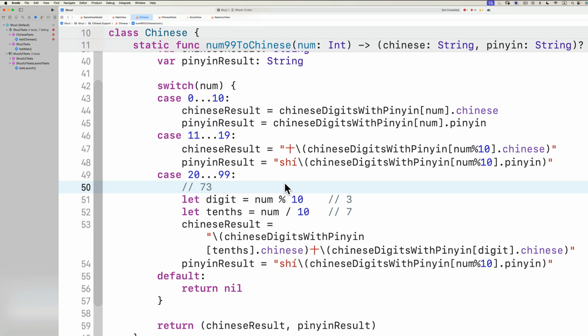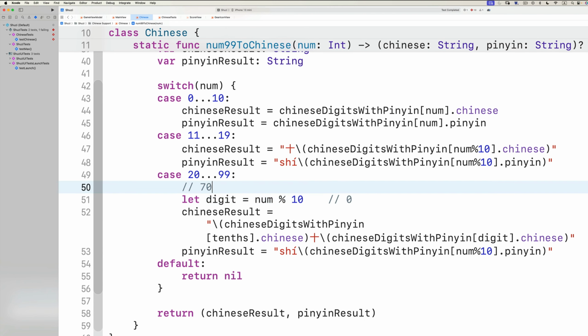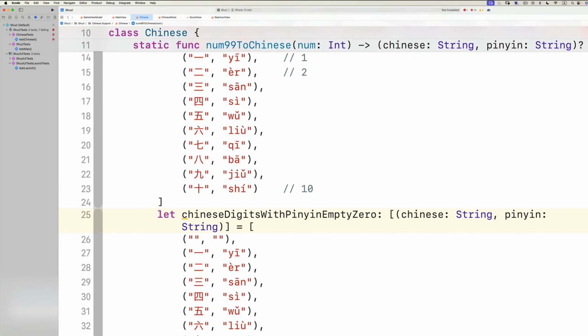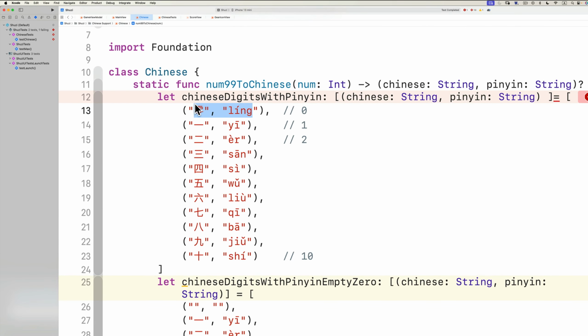However, if we were to consider the number 70, then the digit would be 0. Actually, this is confusing. Let's flip the, it's better. The digit would be 0, and then we would get over here, this would give us ling, right? This ling is a 0 in Chinese.